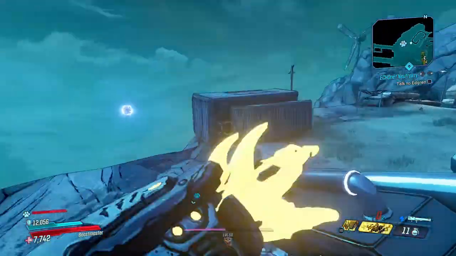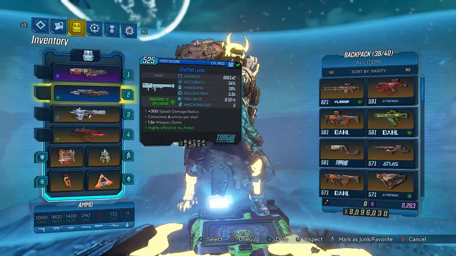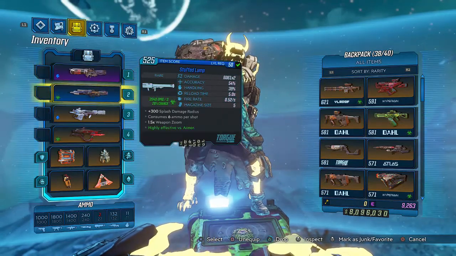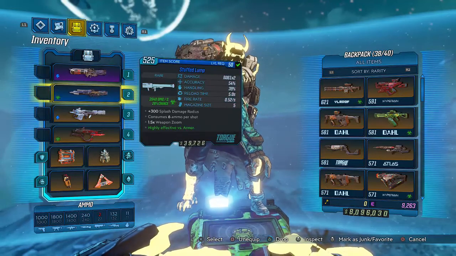Okay, no, I thought I was tripping. But no, you definitely want to try and get one that has ×2 and the damage up there. And I do want to point out that these anointments don't really help out at all, especially since this one, we don't even have Terror to ourselves. So definitely just want to get a corrosive or shock lump and make sure it has ×2 for maximum damage.